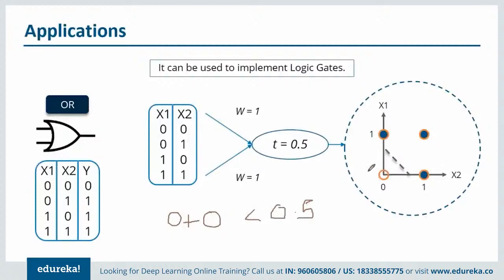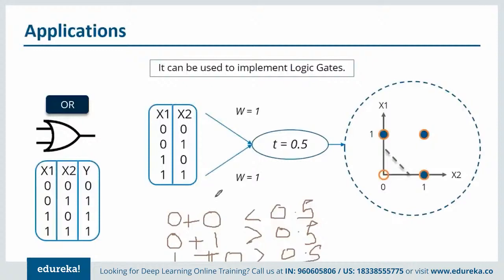Now let's take the other set of inputs. Now our x1 is 0 and our x2 is 1. So 1 into 1 will obviously be 1. In this case, our output is bigger than 0.5, so our neuron will fire and we get the output 1 here, as you can see in the graph. Similarly, when my x1 is 1 and x2 is 0, in that case also, our output is greater than 0.5, our neuron will fire and we'll get this sort of a graph.